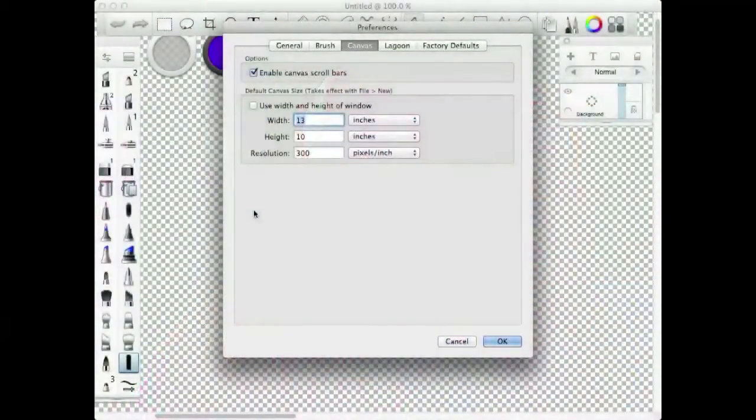Hi, everybody. Welcome back. I just want to show you how big my canvas is in Sketchbook Pro 6. I have my width at 13 inches and my height at 10 inches and my resolution at 300. The reason I have it like this is because I would sometimes take my drawings, my layouts, if I create it in Sketchbook Pro, and I would print them out onto 12F paper, 12 field paper size. So that's the reason why I have my canvas so big, because when I print out at this size, it prints out the exact size of my drawing onto the 12F paper.